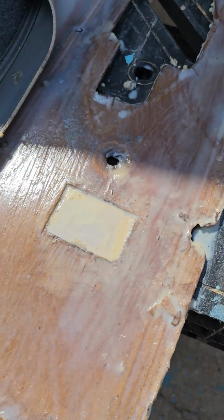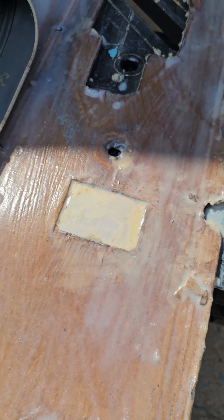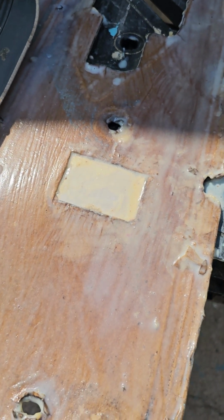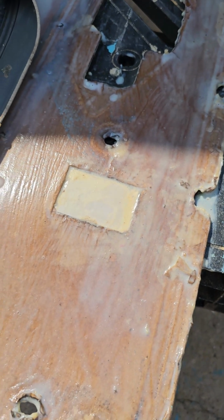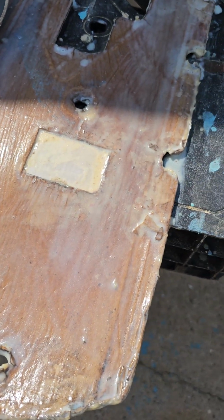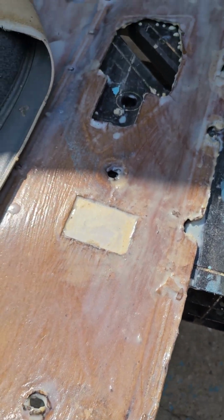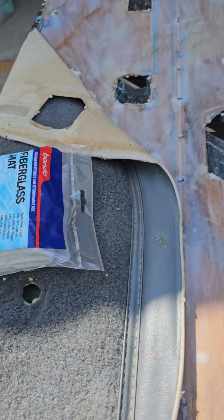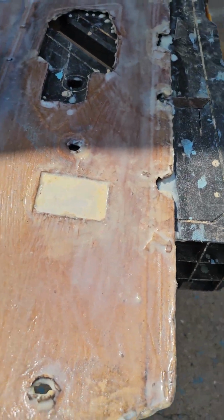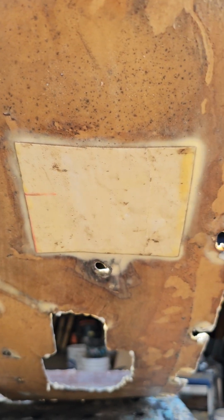One other thing I did here, as you can see, that's where the old adjustable mirror went. When I had the electric mirrors put in, the guy decided he was going to just take it out and put it right there for some reason. So it's time to fill that in too, and I want to make that all one piece. All I did was take a piece of cardboard about the same size as that, slide it in there from the back side, and put a patch over top of it.